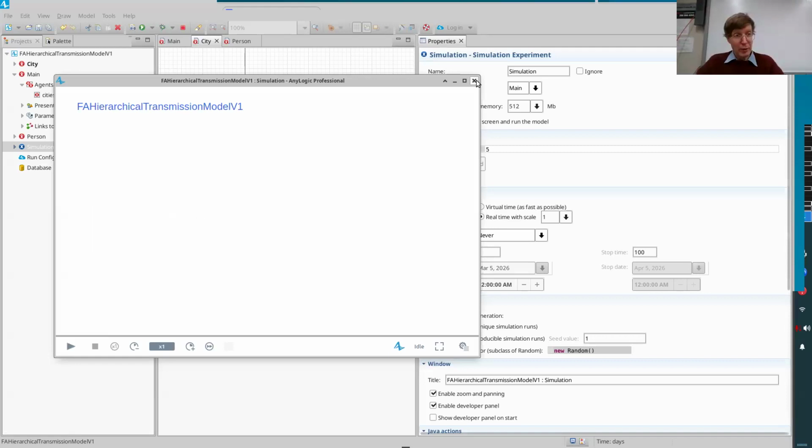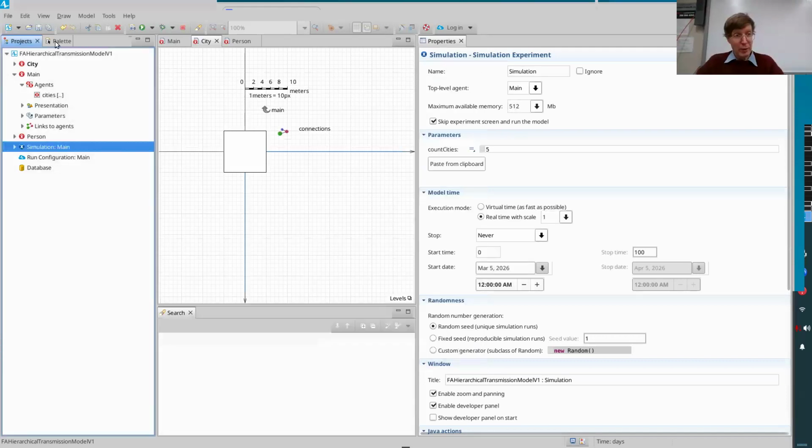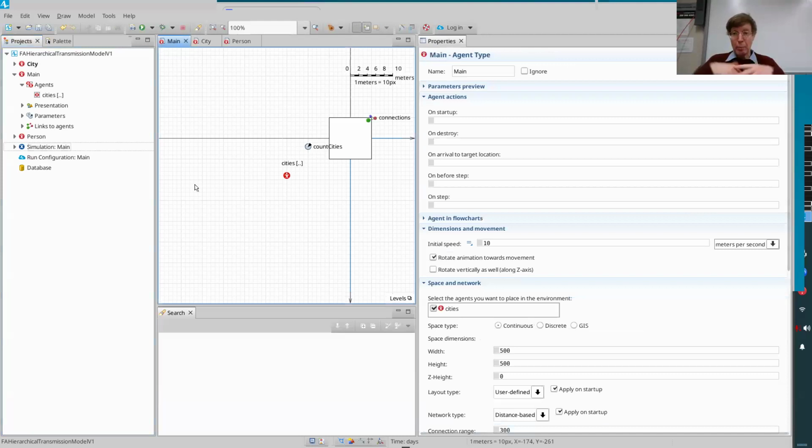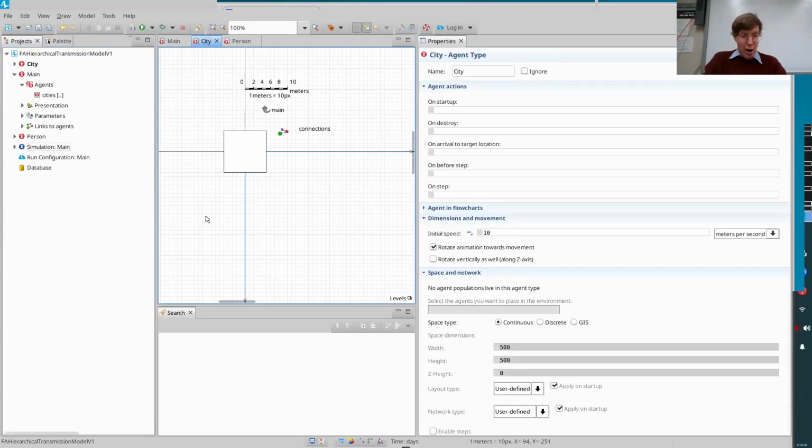Population. Our population, per our earlier principle for approaching it, we're going to have it parameterize the city by its population. We're not going to hard code the population of each city, it should be able to be set through a parameter. So I went to the agent palette. I dragged in a parameter to city. This is going to be called population size. I'm not going to repeat that mistake again.